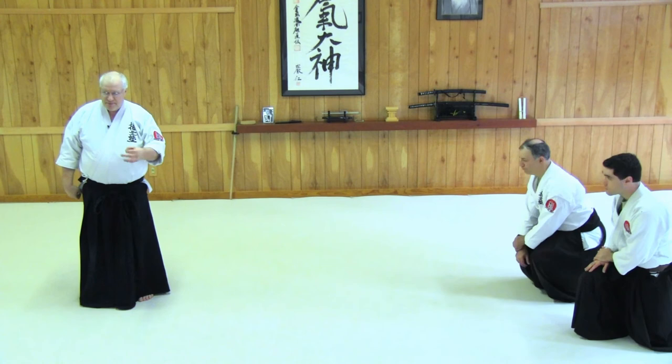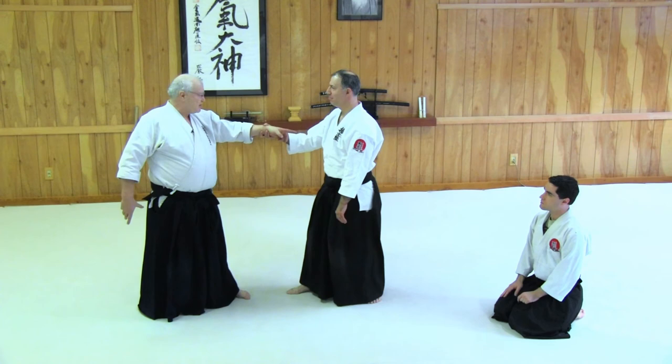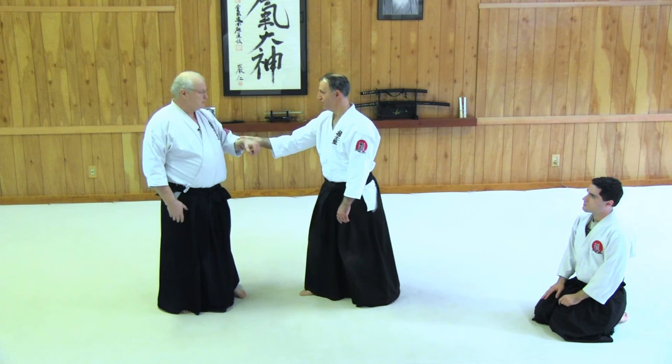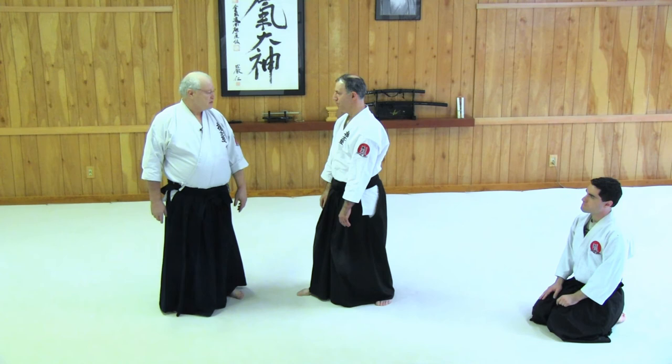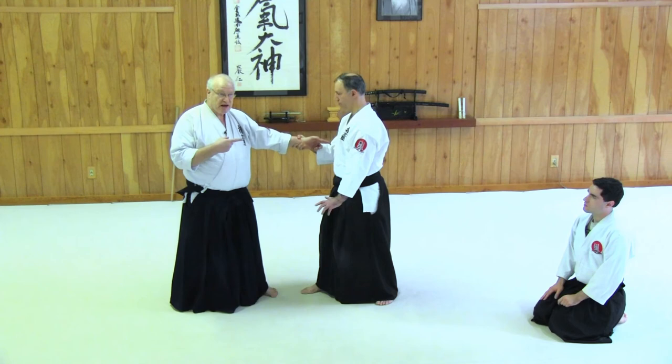Okay? If Josh comes up here and then I think about that, push. He's going to take it. The moment he does it, it's because I just put all of my energy right where the only place in the room he's strong. The only place in the room he's strong, as far as I'm concerned anyway, is where he touches me. That is absolutely the last place I want to have my attention go. Has to be out there.